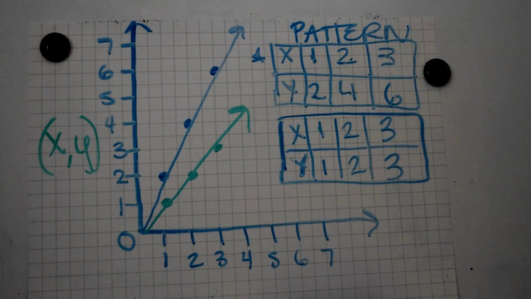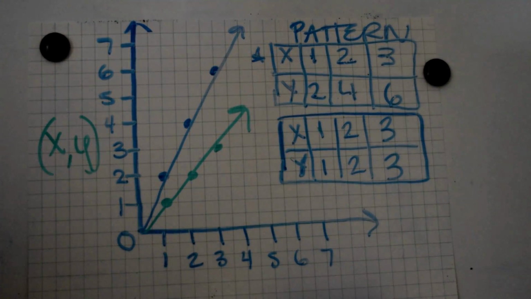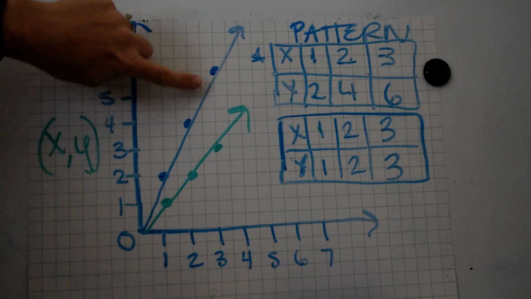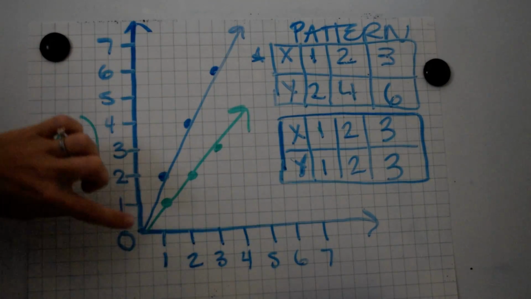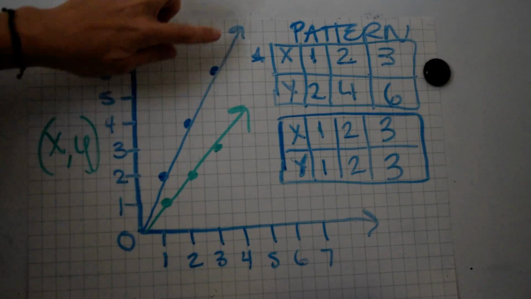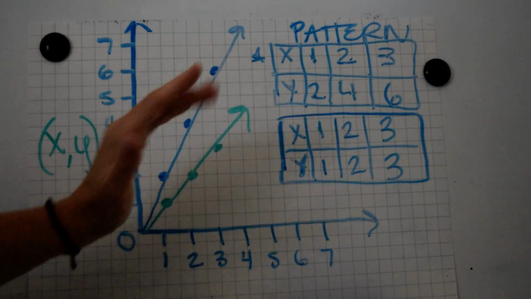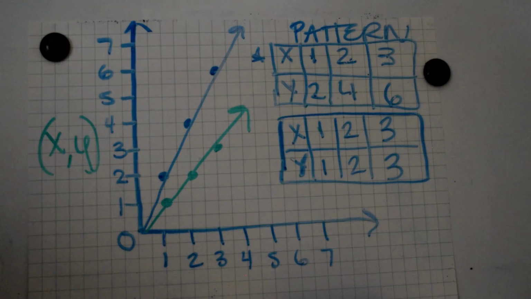Now let's say they asked you to compare the patterns or compare the graphs. Could you say that one of them is bigger than the other, has higher values, is increasing? I would definitely say that this one is increasing more than this one, or this one has higher value than this one. As you can see, it's pointing up. The direction is up more, and the highest Y value is a 6.